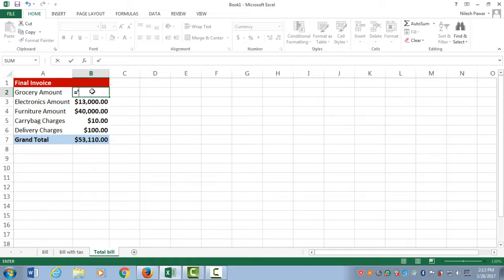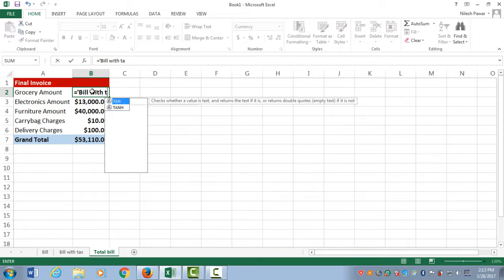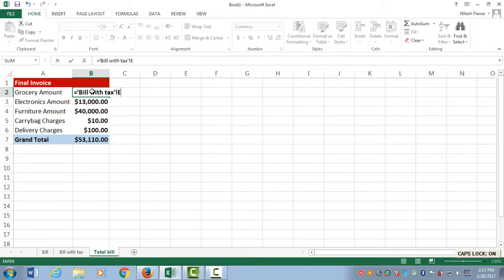So I type bill with tax, complete the inverted comma, then press exclamation mark and give the cell address, that is E13. Just press enter. So this is the value taken.